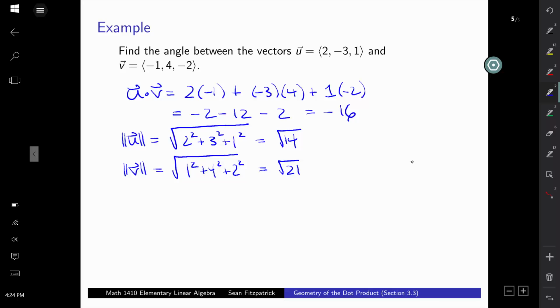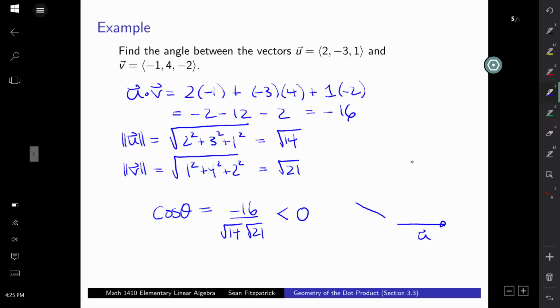So then, if we wanted to know the cosine of the angle between them, we'd say cos theta is equal to minus 16 over root 14 times root 21. And you could leave it like that. If you want to be really keen, you might notice that 14 and 21 are both multiples of 7. So there's a root 7 here, there's a root 7 there, so there's a 7 you could pull out if you really want to, but we can just leave it like that. One thing to notice is that in this case, cos theta comes out to be less than 0. Anytime the dot product is less than 0, one of the things that tells you is that the angle between the two vectors is an obtuse angle.